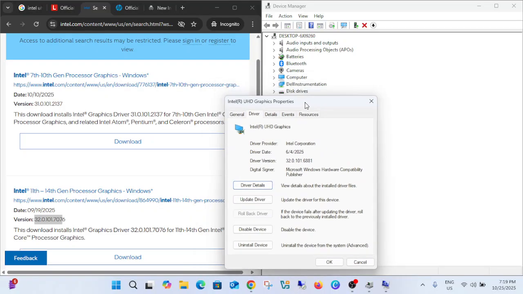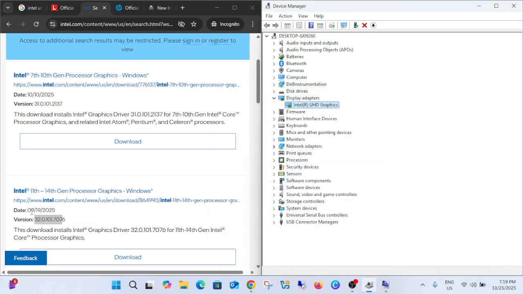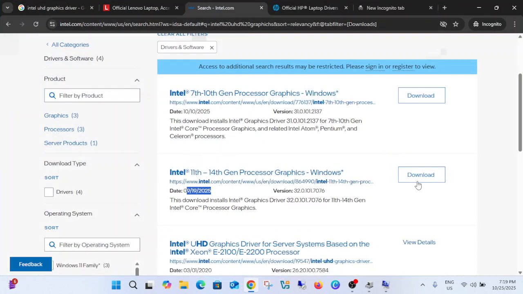So the version we can see here, what is the version? 10170, and 7.6. So my driver is a bit older, but version 32 is showing up here since that was launched in September. So I can download this driver.